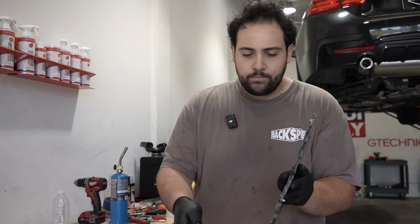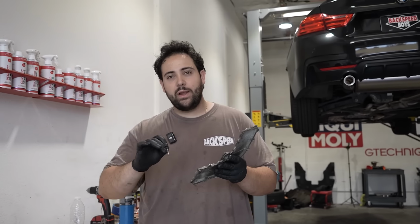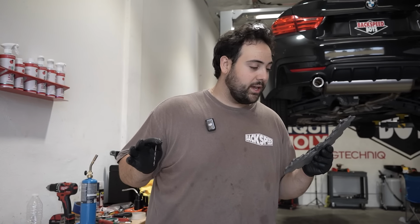Once you pop it in, this drill bit perfectly fits in the center, and that will ensure that we're getting a perfect center, because all the bolts are broken, which means it's a jagged edge. You're not really gonna be able to get a good centering on it. You're not going to really be able to get a good punch on it. So this is clearly the way to do it. Now this is all hypothetical, and I guess let's go try it and see if it works.